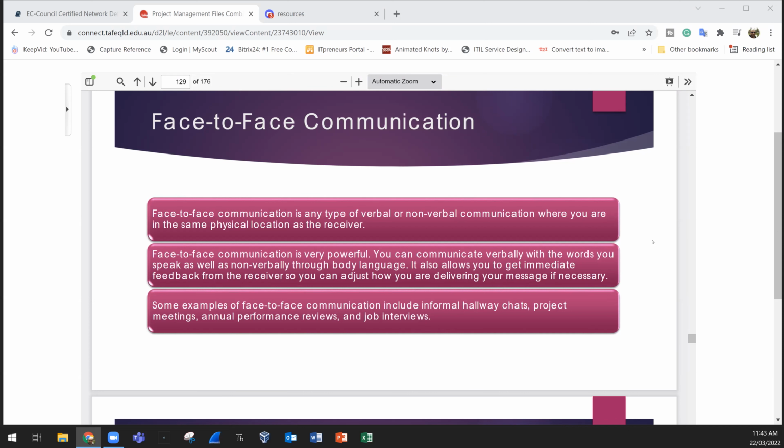But for many reasons, we cannot have that. For example, we have pandemics, we have lockdowns, we are located in different areas, apart from each other.